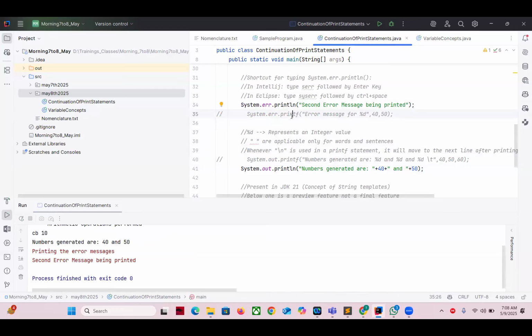And whatever order you want to expect will not work properly, because this does not store in a buffer memory, while this stores in a buffer memory. So sometimes, when you involve printf statements in the middle, there is no guarantee that this will be printed first and this last. If you use only println statements, there is some guarantee.